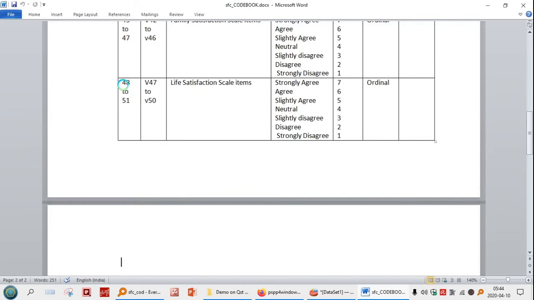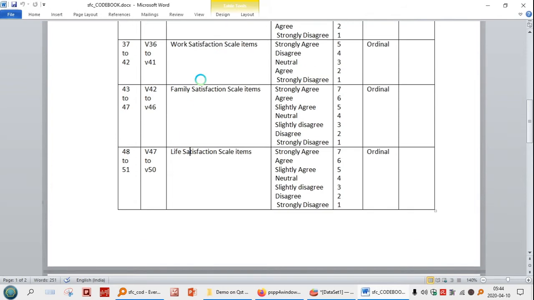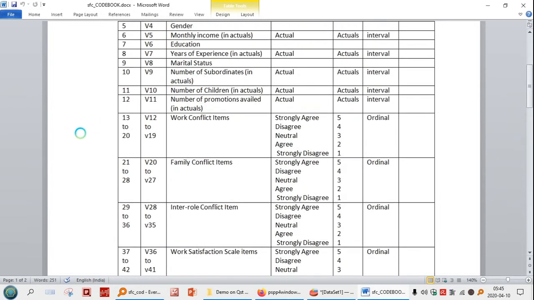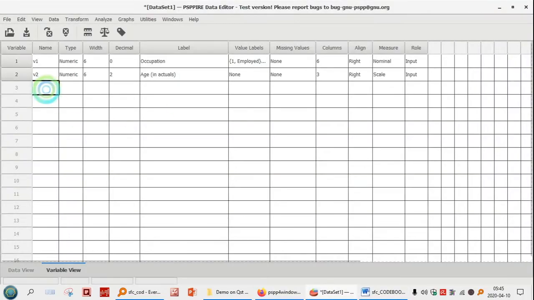But I'll move on to part B of my questionnaire called conflict. So variable 12 to variable 35 are my conflict items. I'll just show you one item and then conclude, because I've already prepared them for the sake of saving time. I've already prepared the full variable view window that I'm going to show you. So now let me just show one that's called V12.